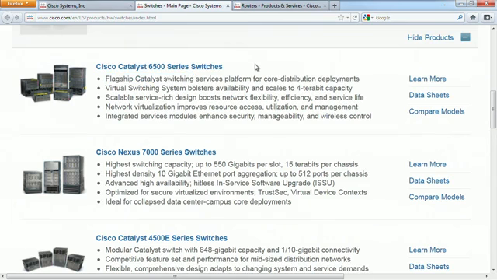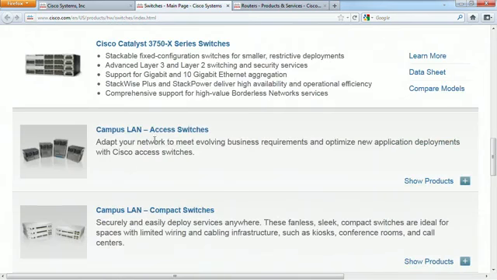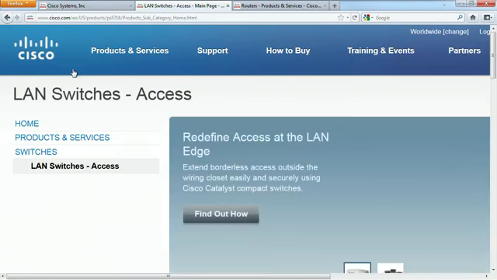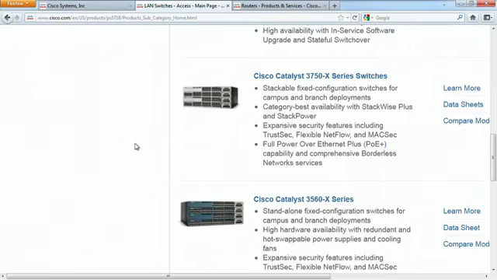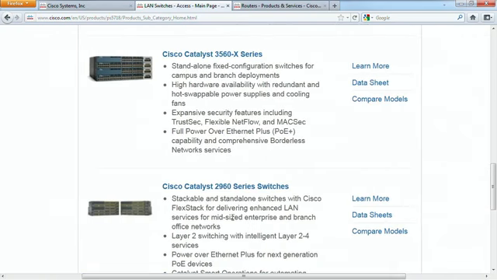And this is basically the one that traditionally powers the center of the network, or the core of the network. Then as we get down towards the access layer switches, this would be ones like the 2900 switches or the 3500 switches. These are similar to the ones that we're going to be configuring this week.